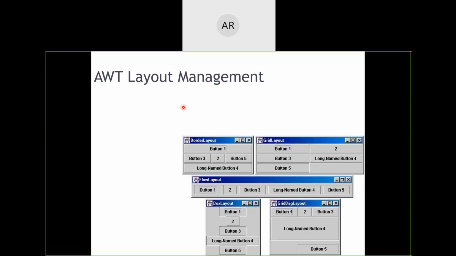Border layout will specify the placement of buttons or any GUI components as per the borders of a particular thing. For example, borders in the sense northern border, southern border, eastern border, and western border, and central region. If you want to place an element, the first element will be kept in the northern border. The second element you can keep at any position as you wish. You need to specify where you want to keep it. You can keep it at the southern border, the western border, the eastern border, or in the center.